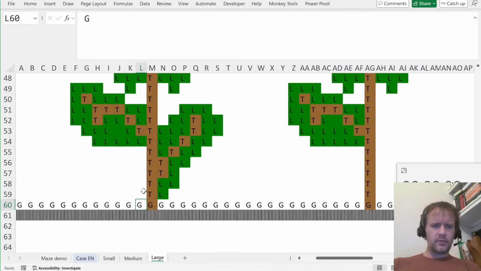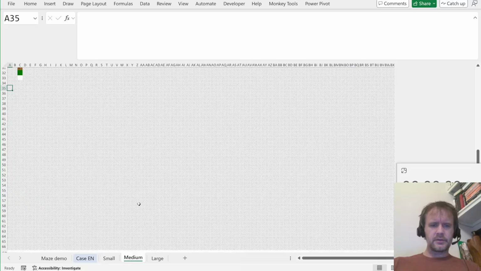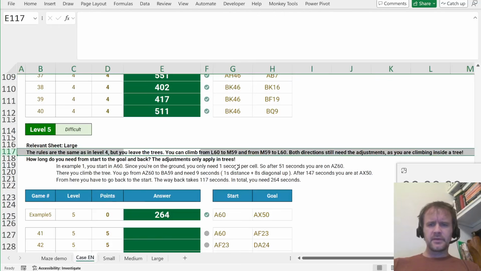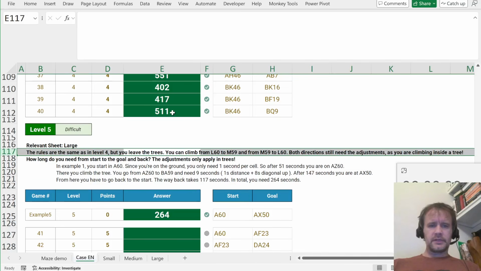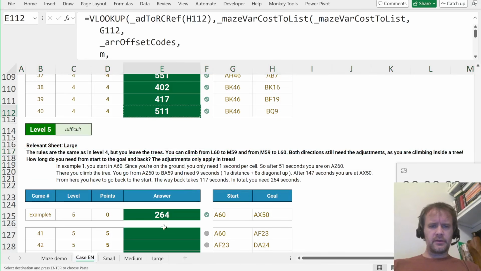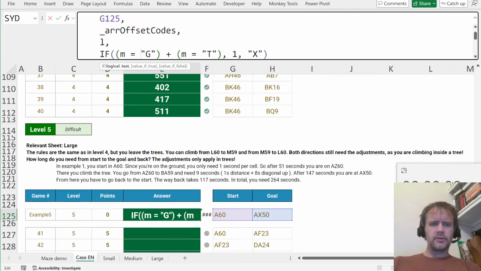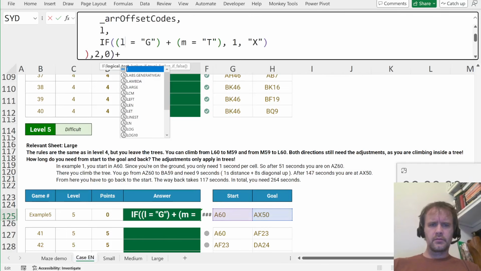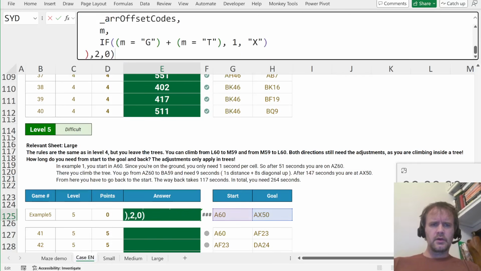So it's saying you can climb from here to there, or you can climb from here to there, but both directions still need the adjustments as you're climbing inside a tree. So that's what that's about. Anyway, so now I think I just take this down to here and replace M with L in a bunch of places. And everything else is fine. Maybe. Famous last words.